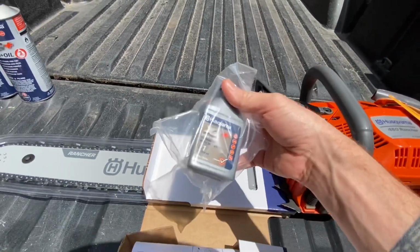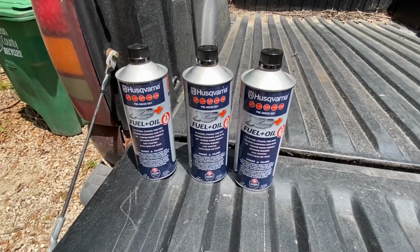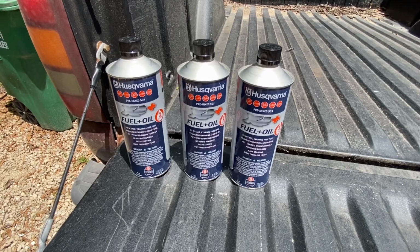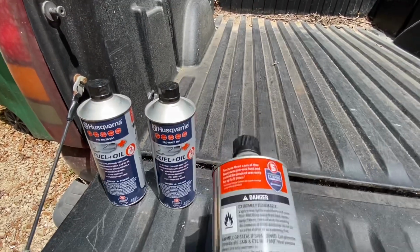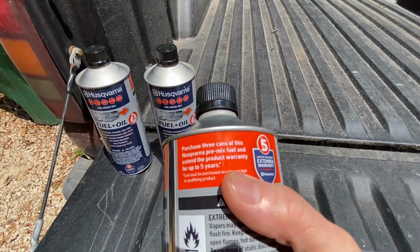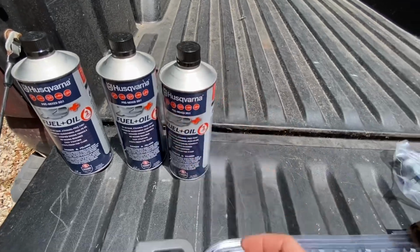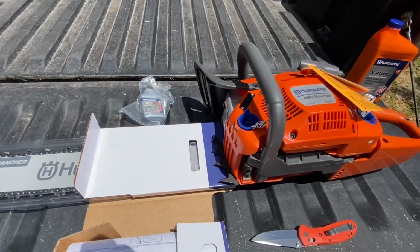Looks like it did come with its own two-stroke oil. We went ahead and opted for the Husqvarna pre-mixed 50-to-1 fuel oil. You'll see here it says if you purchase three of these cans and have the receipt for it, that extends the warranty up to 5 years. I thought that was pretty slick.